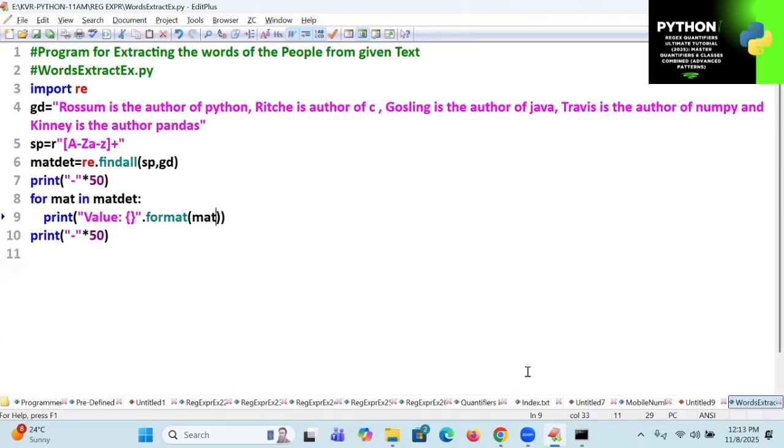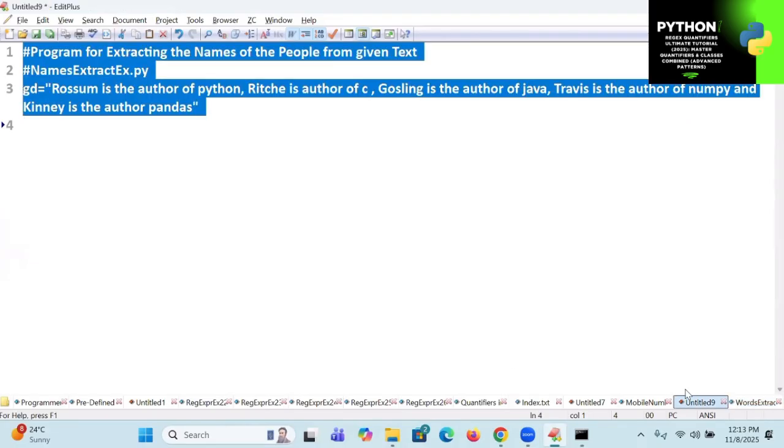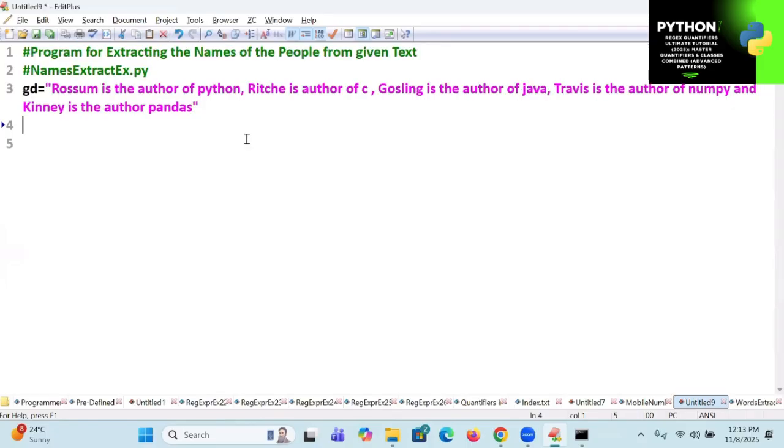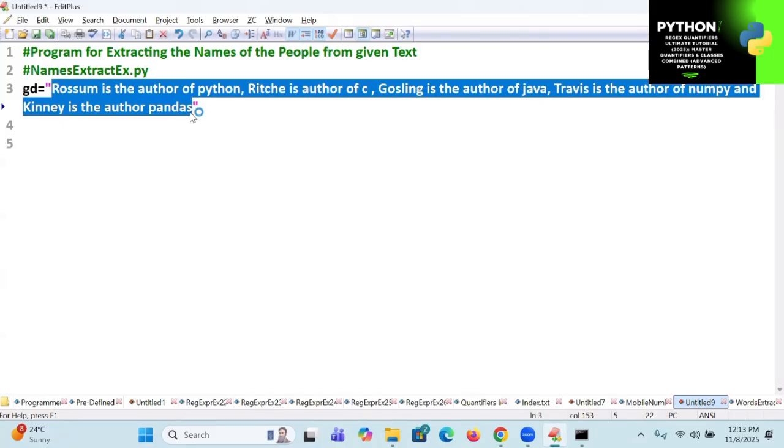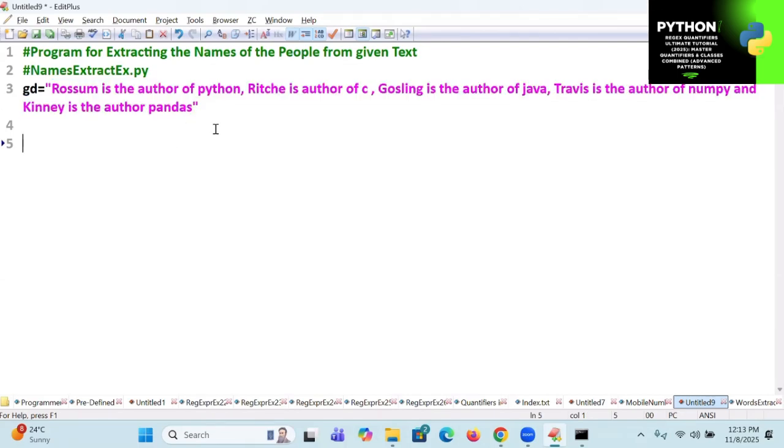Now I want to get our previous example. What is our previous example? Names. Only names I want to get. Observe the data pattern. The author of Python is everything small. The people's names, you see capital R. Actually, PVM doesn't know which one is the name, which one is the word. Everything is called words only. It is your responsibility to prepare a search pattern in such a way that it picks what is given as a name. They said to us, every name starts with a capital letter.